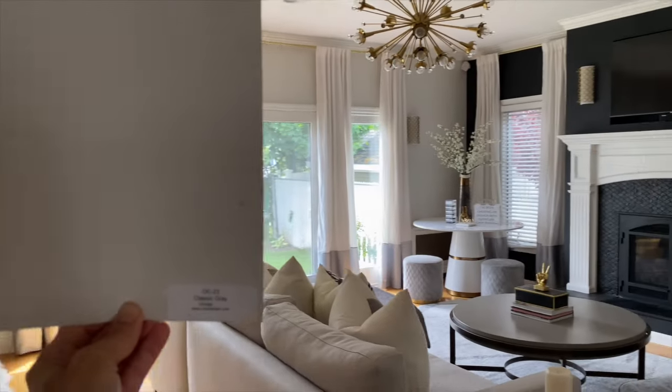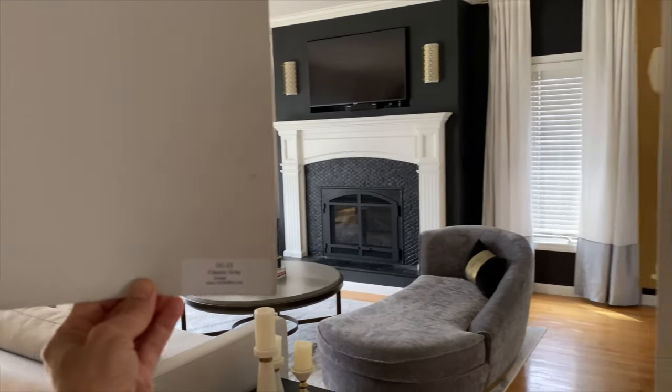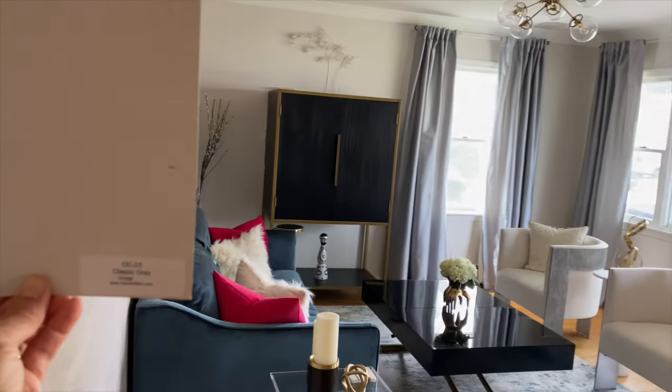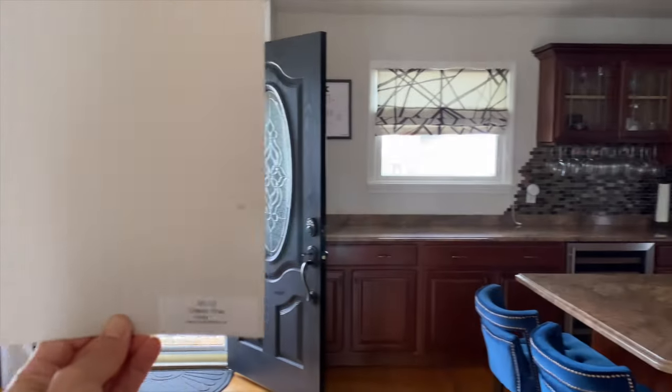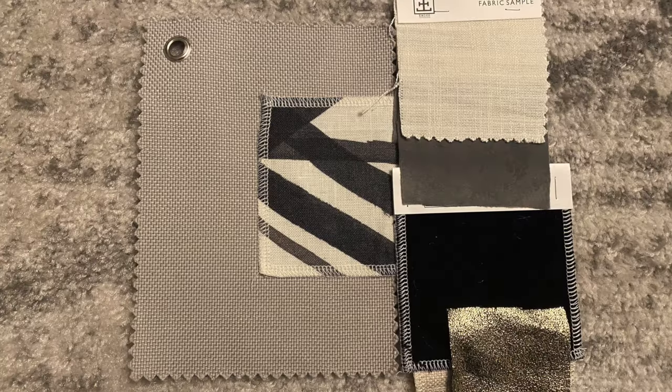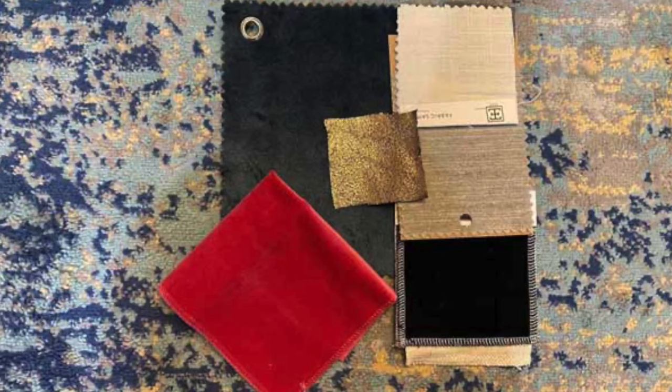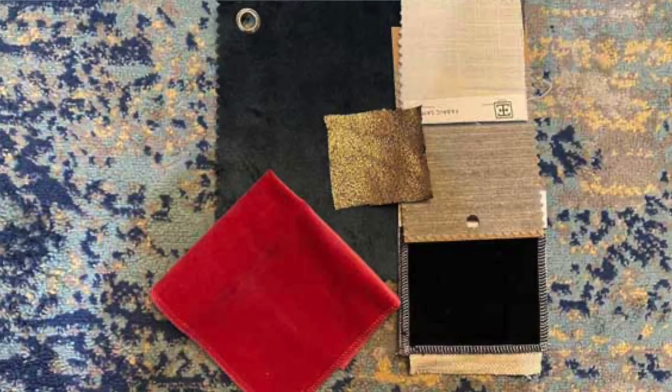If you look at these two spaces, the sitting room and the living room have common details that create consistency and flow. The most noticeable is the paint color, which is Classic Gray — a grayish neutral that has a purple undertone, which we chose because it works with our Tuscan kitchen that we can't change right now. The trim is simply white in a semi-gloss finish. Each room at its core has a neutral color palette of white, black, ivory, and gray, but the distribution of the colors is different between the two spaces.